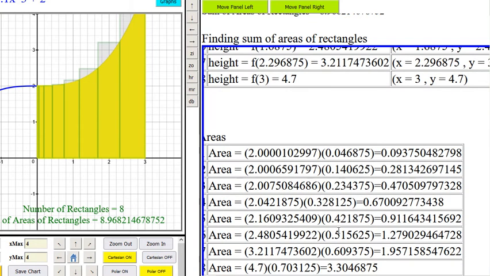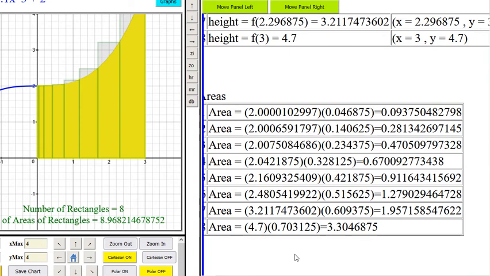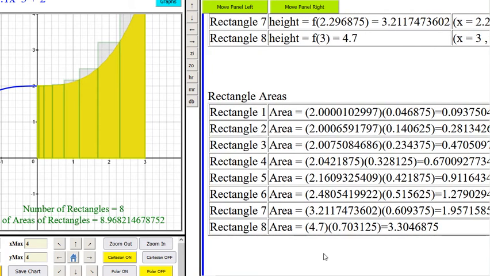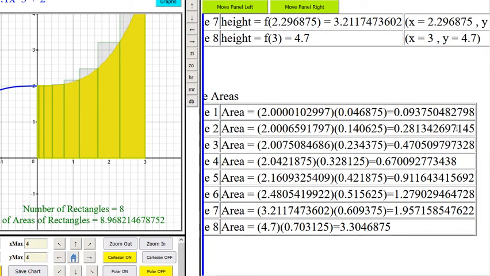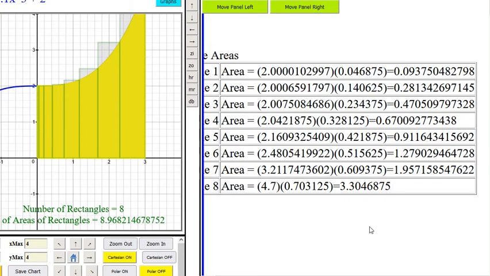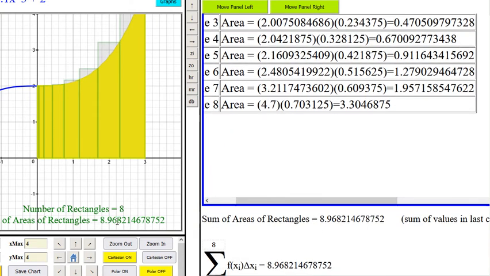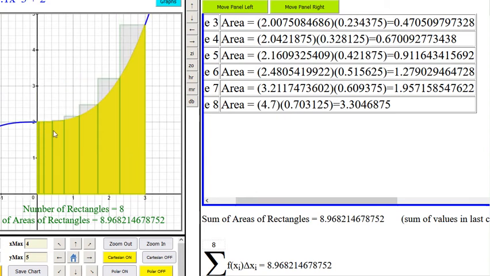And now that we have found the heights and the widths of the rectangles, we can find the areas. So the areas of the rectangles would be these values right here. And then we add them up, and we get 8.96 right here. But notice that the rectangles are outside of the shaded region, and therefore the figure 8.96 will be much higher than the actual area of the shaded region, because these rectangles right here are outside of the shaded region.